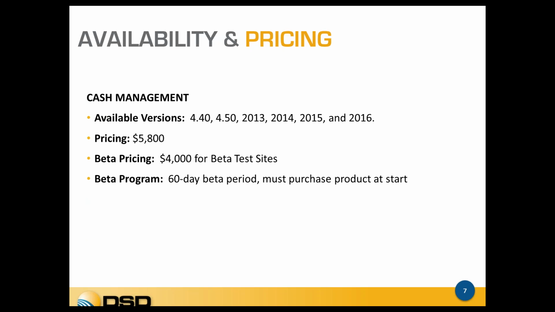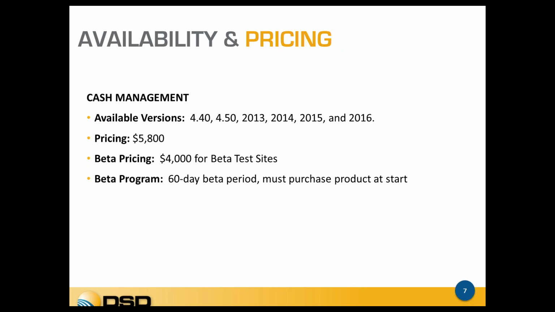All right, we do have this module available for versions 4.40 and above. We have pricing set up. The suggested list price is $5,800. We do have a beta program that we're starting where we're offering a major discount. So you can get the product for $4,000, and you have a 60-day beta period.